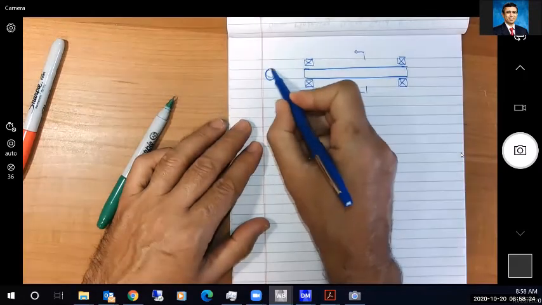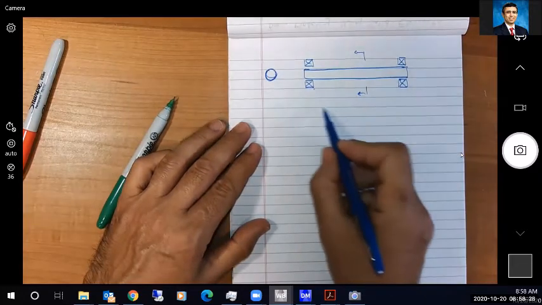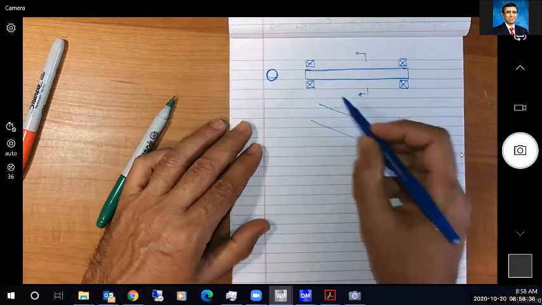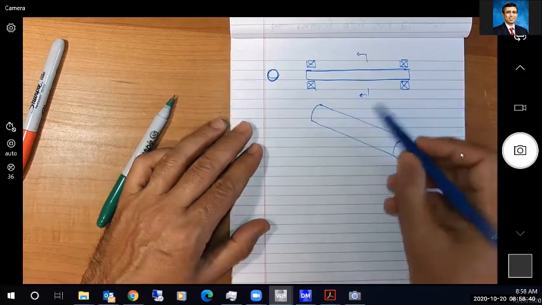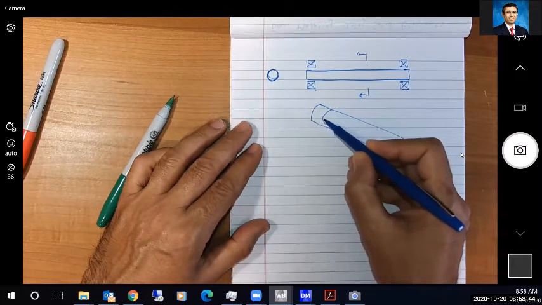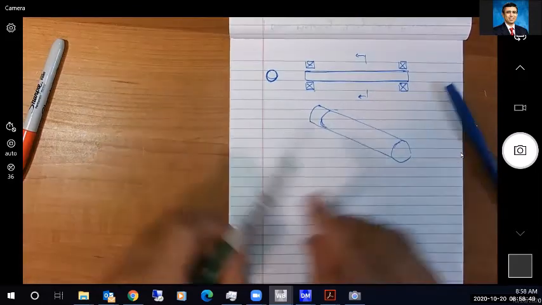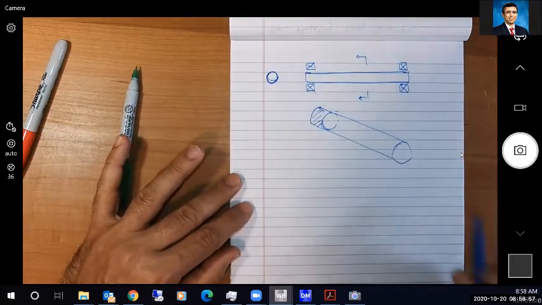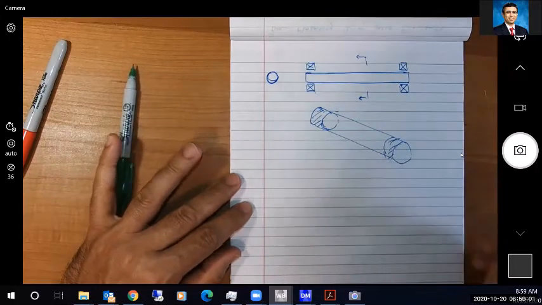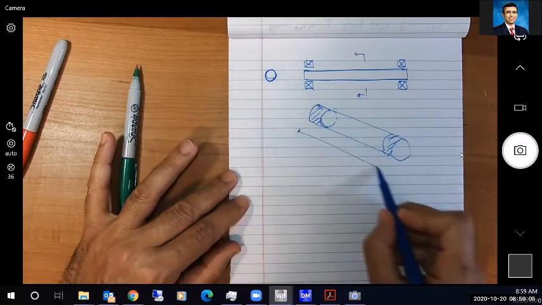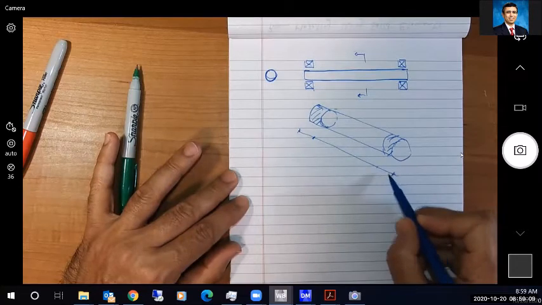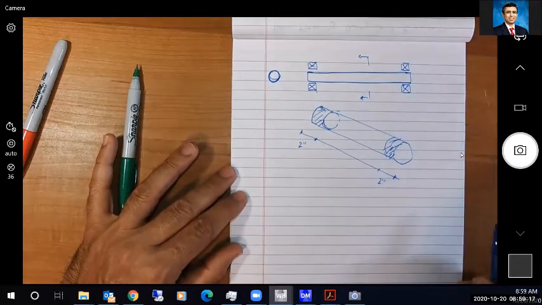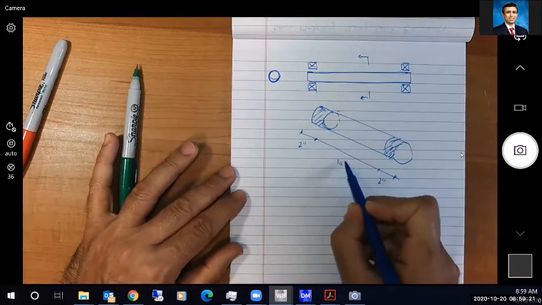So I'm going to model this if I have bearings in 3D. If I'm looking here at just the body of the shaft, this is going to be surrounded by bearings. So here is where my bearings are going to be holding this. And I'm going to have the same here. And of course, this has a width. So I need to know the width of this surface area where the bearing is being applied. So let's say it's a 2-inch bearing. And let's say we have 10 inches in between.